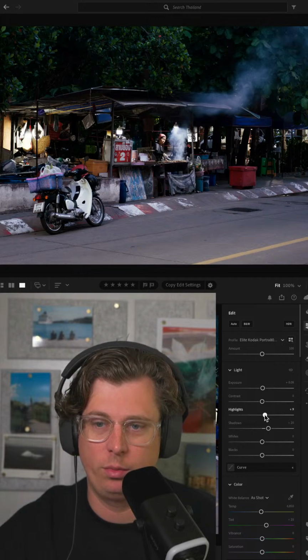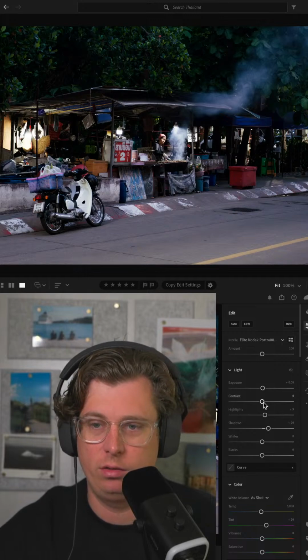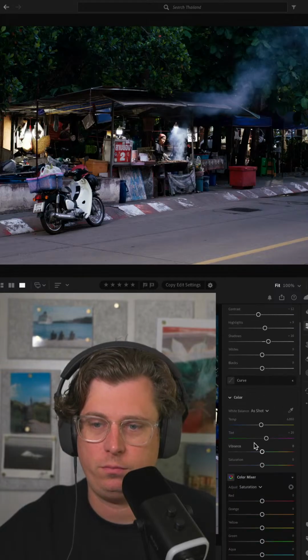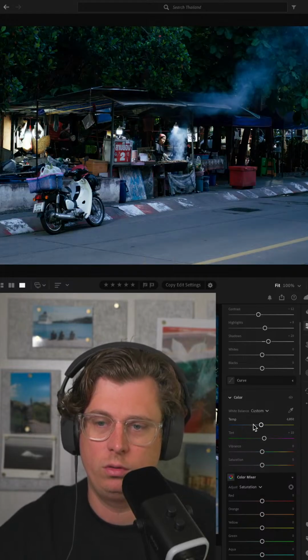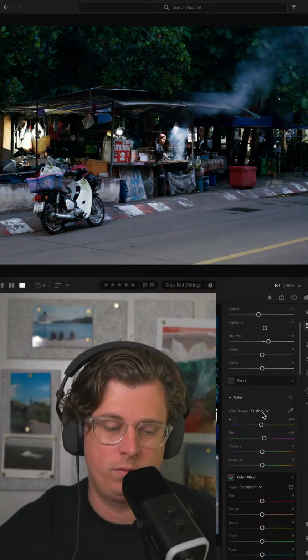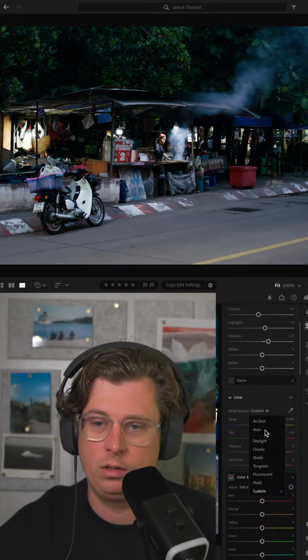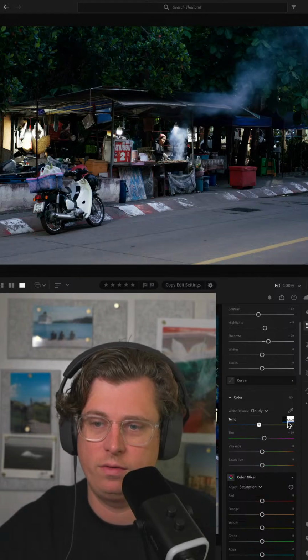Actually, normally I'll kill off the highlights, but I'm gonna open them. Kill the contrast a little bit. Ooh. See what cloudy. 5.